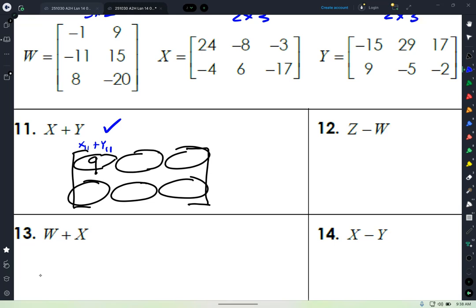So this second one is going to come from x12 plus what? y12. This is going to be helpful later on. When you understand what I'm doing here, this is going to be helpful later on. Okay? Understanding where the math problem comes from will help you keep track of things. All right, so negative 8 plus 29 is? 21. Okay, all right. So then what would be the math problem for the third one? This will be the last one. Yeah, this is going to be x13 plus y13.